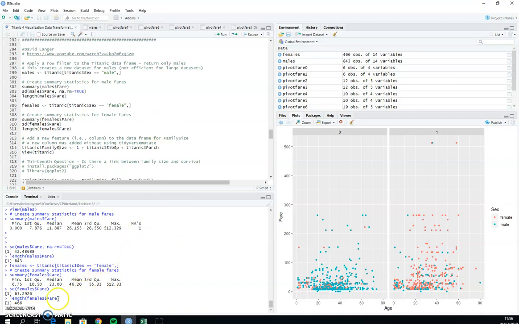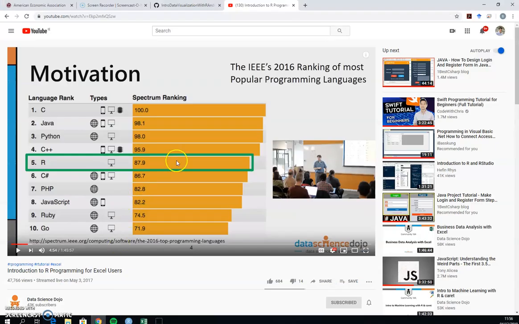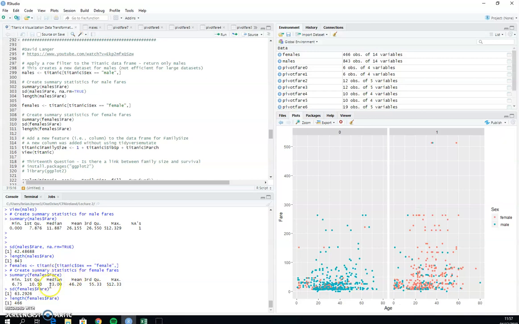Okay, so this is something that is important. In the next snippet of code here we have family size, and if we go into Dave Langer's dataset, he explains how this is estimated in this video, Introduction to R Programming for Excel Users. I'm going to follow up on that in the next video clip for Tidyverse.